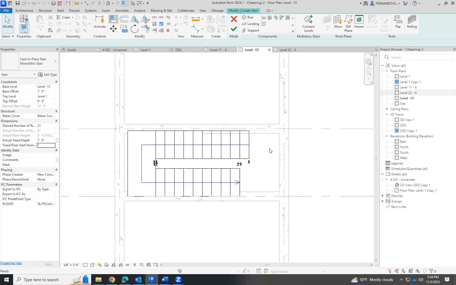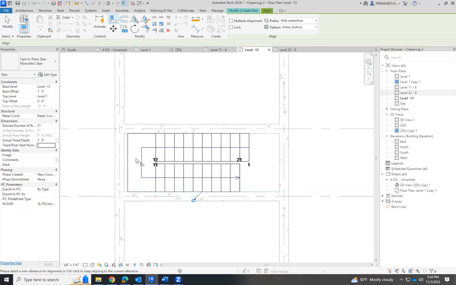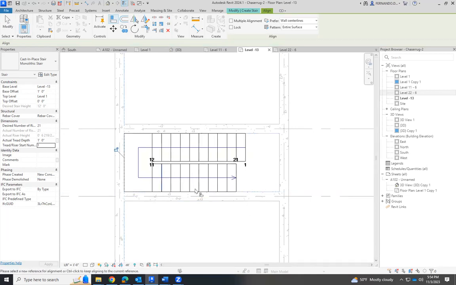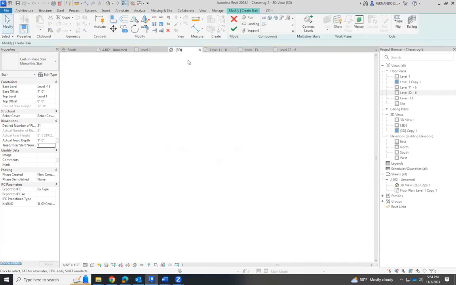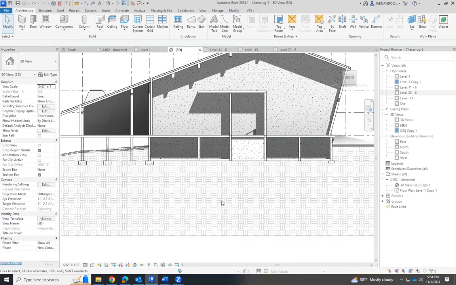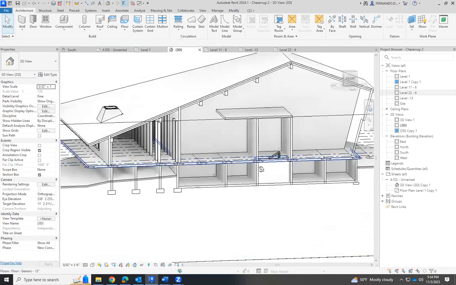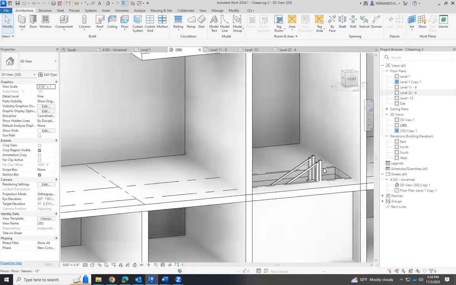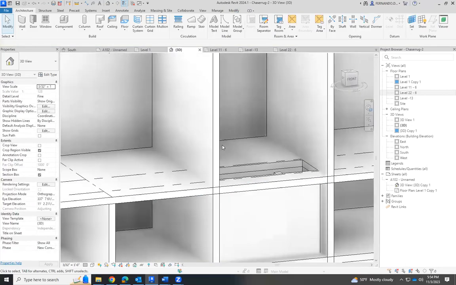We can line up things. If we line this and this, and we line up this one and that one. Okay, so we have a gap. And finally, we have to line up this and that. So that's the right way to do it. And then on the 3D view, other than the railing that we have to delete, that's fine.